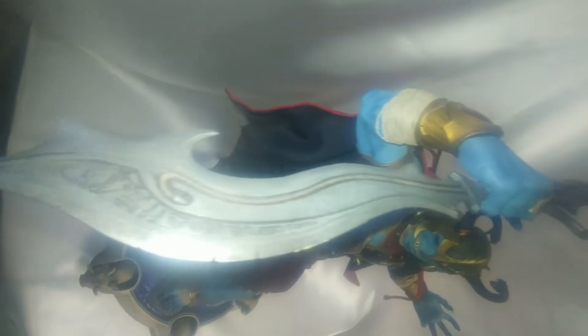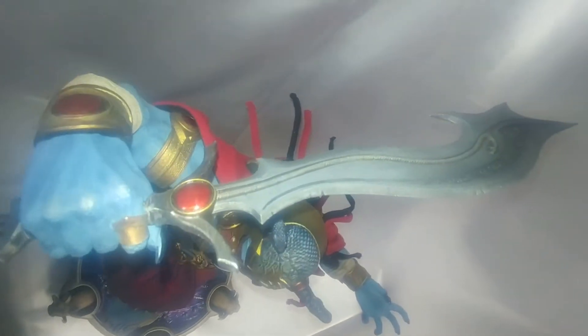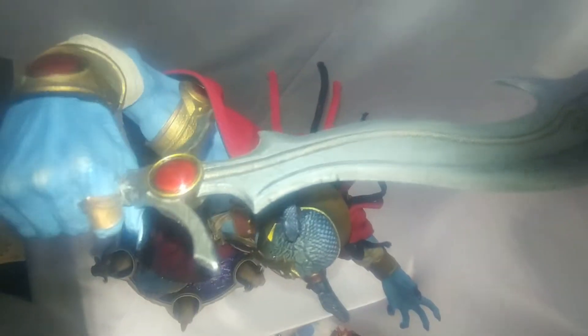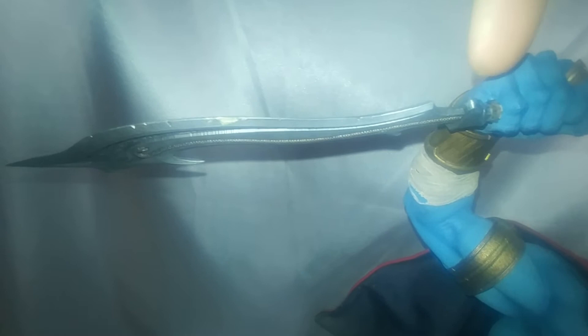The bottom of the statue has his nameplate and logo design. Just to give you a bird's-eye view of the Sword of Plundar itself — the sword snaps together. The top portion is held in the hand and there is a peg right in there where the bottom portion snaps in.